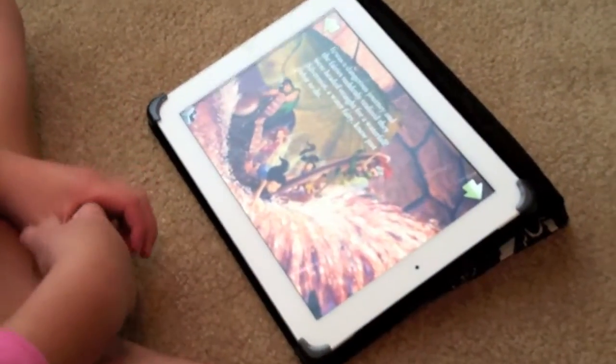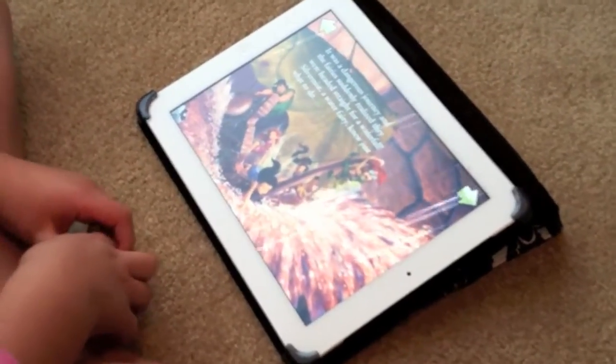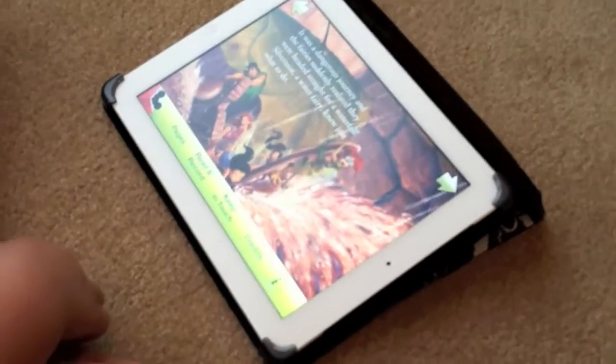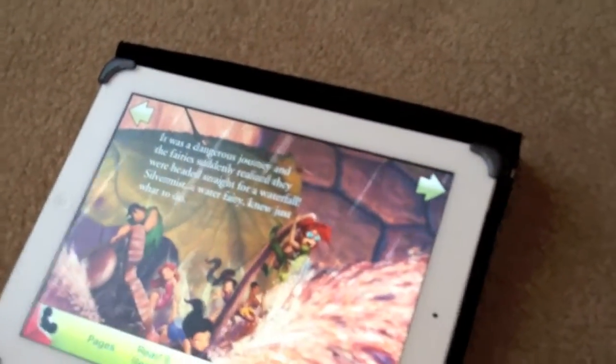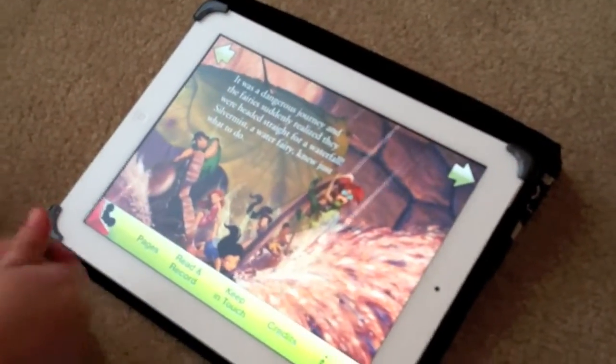Let's show some of the features of the app. Click on the mini mouse ears in the lower left-hand corner so we can see some of the features. This gives you the ability to tap on different items within the app, like jumping to different pages, getting into the settings, and other good stuff. Hit the mouse ears again and we'll go back to the app and keep reading.